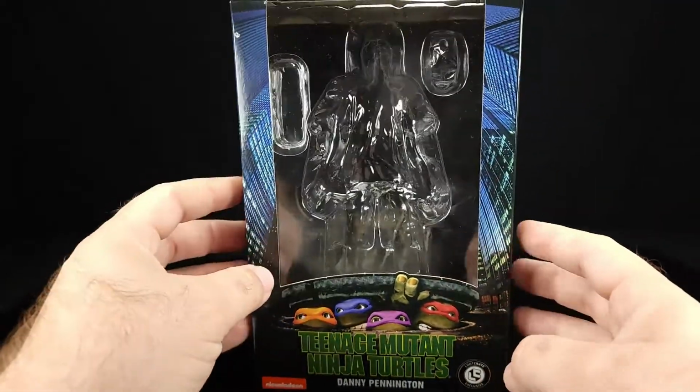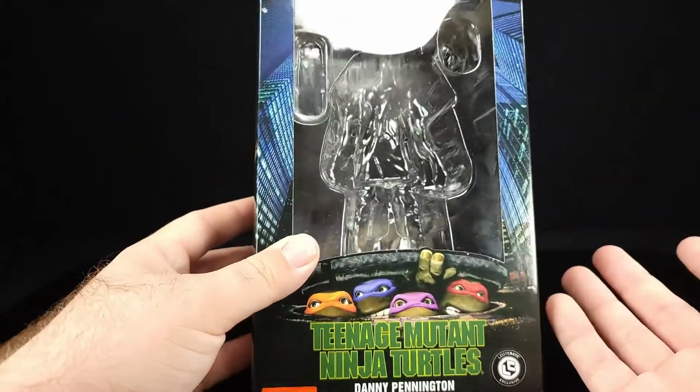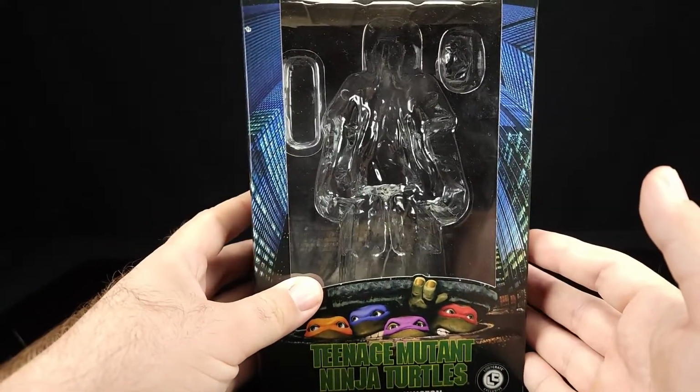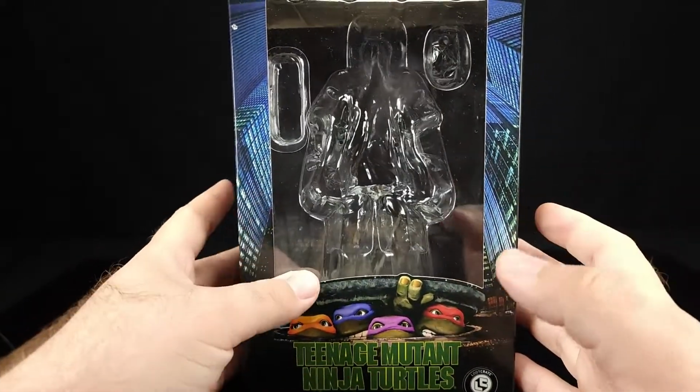Now, if you didn't watch the Out the Box video already, you wouldn't understand that. But basically, this was a Loot Crate exclusive. You had to buy the box for it, and that's the only way to have gotten it, until they decide to give it to you on a normal release somehow. But then again, if they don't, then I'm one of the lucky several hundred that managed to get this.